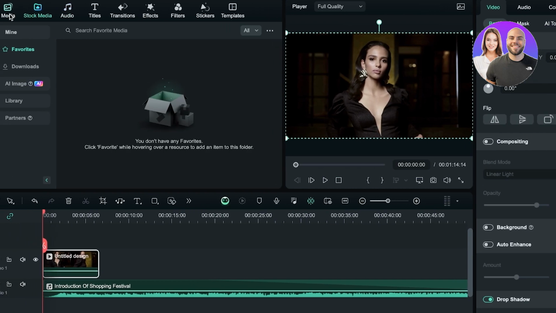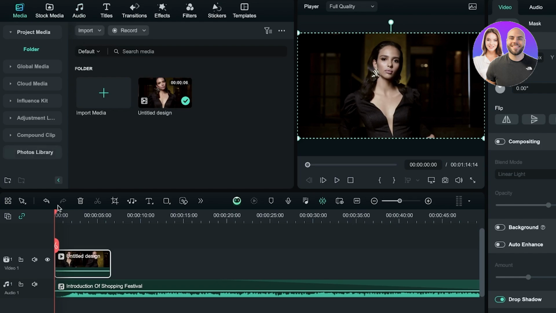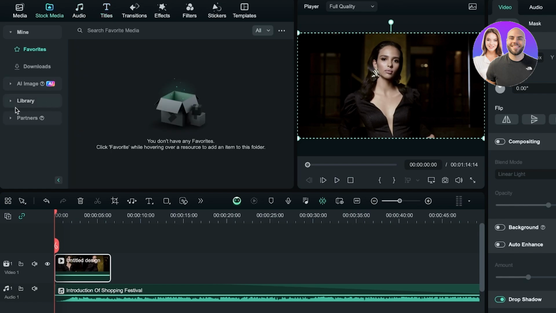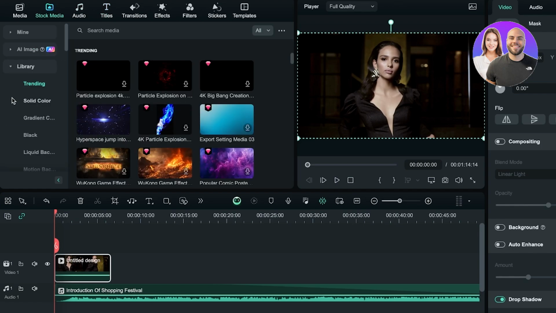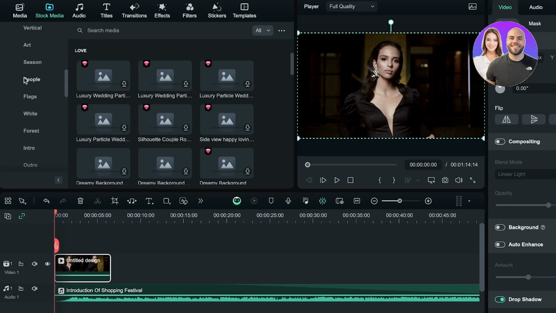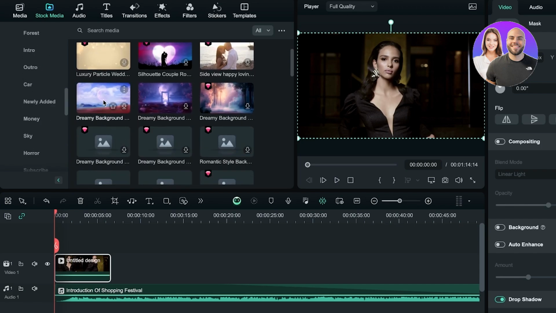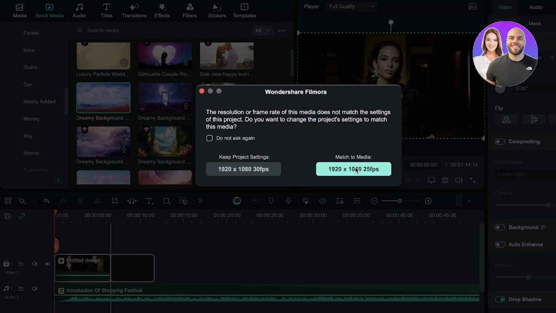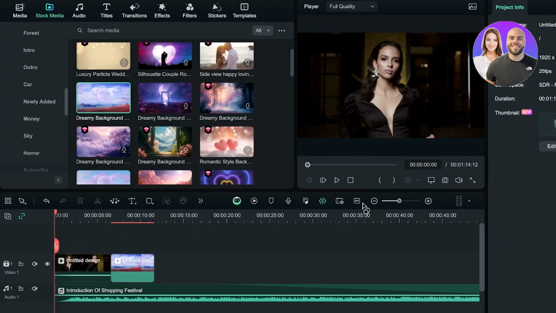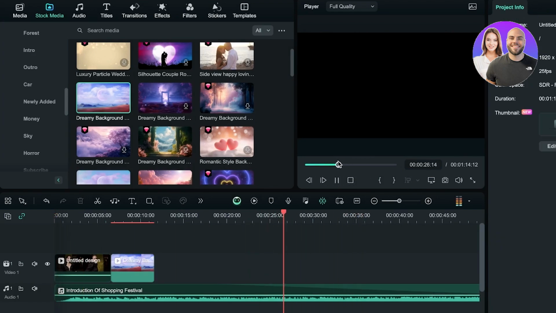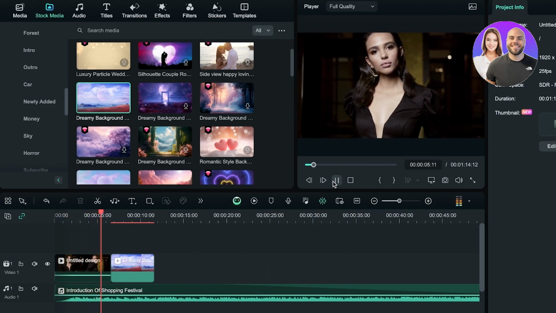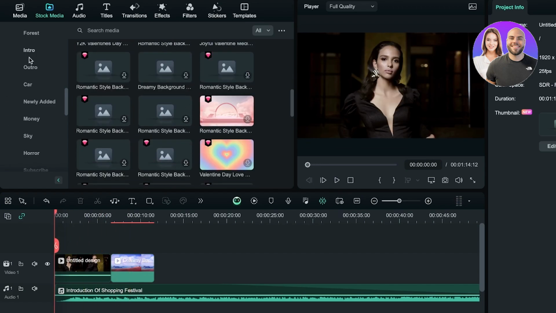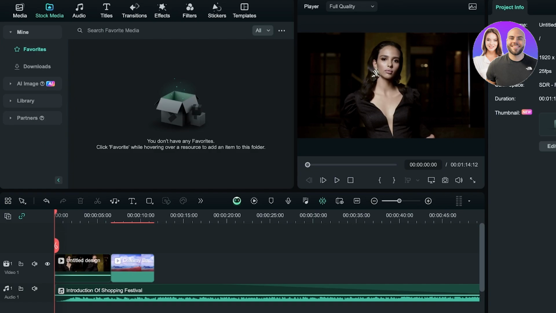Now, other than that, we also can include video and other images within our video file. If I want to connect two videos together, I can go into stock media, and we're going to go into the library of stock media, and I am just going to search for this background video, so I can drag and drop that over here, and now it's downloading this original content. I'm going to make it match to media, and now you guys can see this is what our video is going to look like. So if we move on ahead over here, this is what it looks like. And just like that, we can cut different pieces of videos together and add them into one larger video.